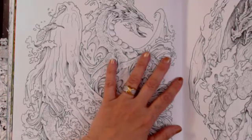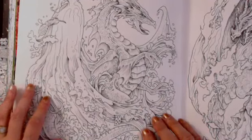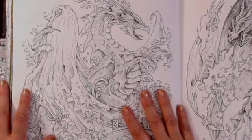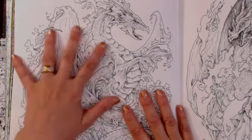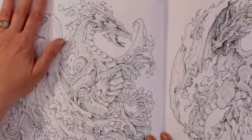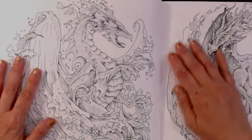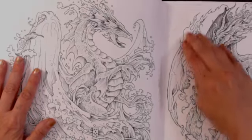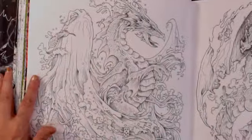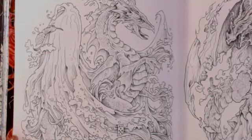Like the dragon? Okay. So we'll work until 1, when Janet comes on. So we've got about an hour and a half. However far we get in an hour and a half. Because this one's in water and this one's fire, I'll probably do the background of this one a nice blue. And then, of course, the fire one, which I'm not going to do right now, I'll do maybe orange. So if the background of that one's orange, I think blue will be a nice contrast. So, all right. I think we're good.